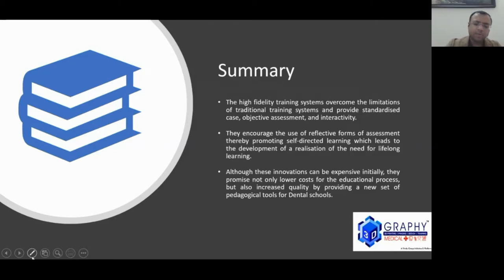Now, on that ground, modern training technologies can be used in other areas, such as continuing dental education, licensing exams, continued competency of practitioners, as well as remediation of impaired practitioners. I would like to have my final remarks as the advances in technology are enabling advances in clinical training, and the challenges of the clinical training environment are driving the development of new technologies.